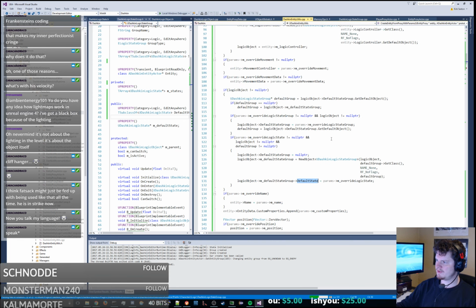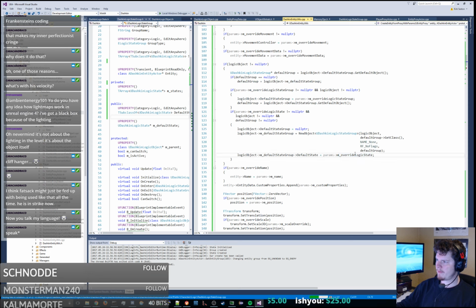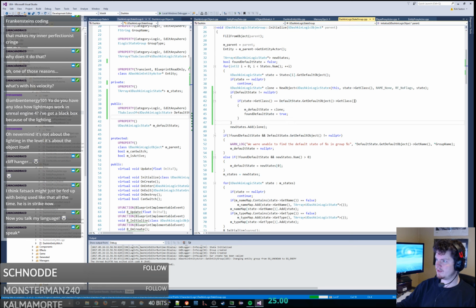Do we need the get class in here? The override logic state should be a static class. So the state groups actually, we don't need to change here.